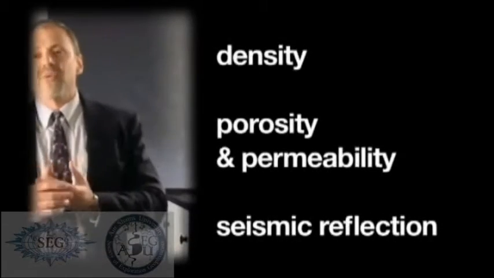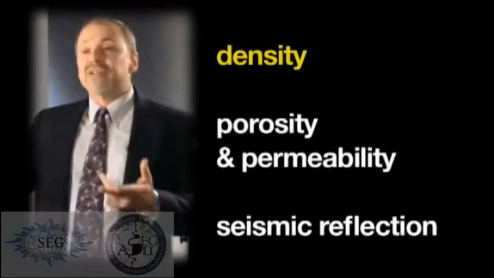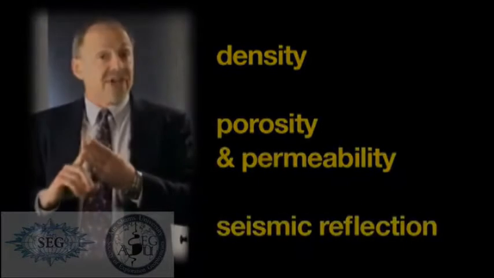So what I'm going to do is first I'm going to go through some principles, 3 different principles, and once you get those, we're going to apply them to how oil and gas is accumulated. Okay, so the first thing on the 3 principles that we're going to look at is density, we're going to look at porosity and permeability, and we're going to look at seismic reflection.